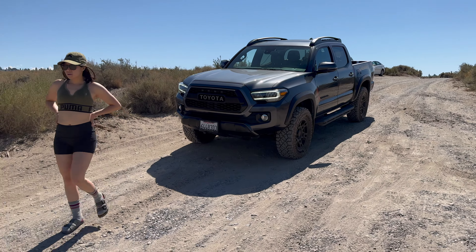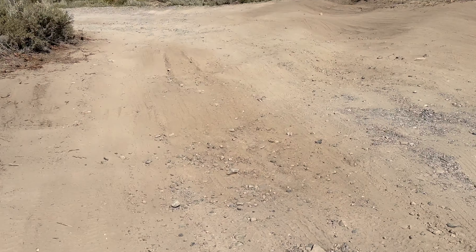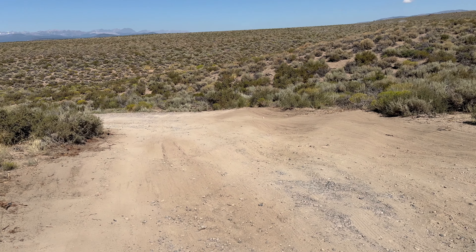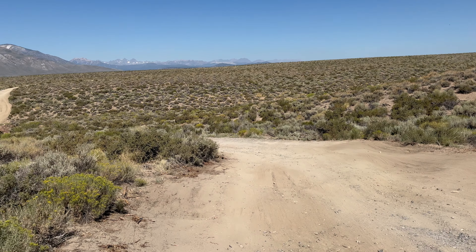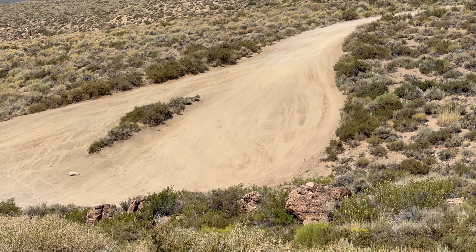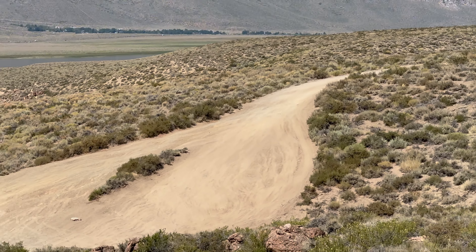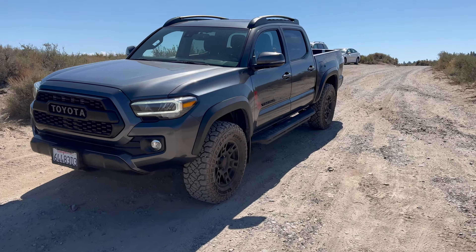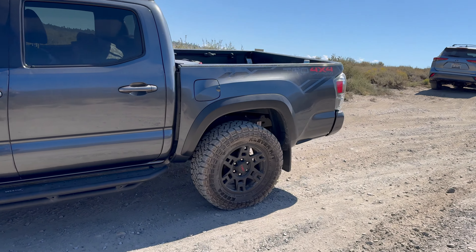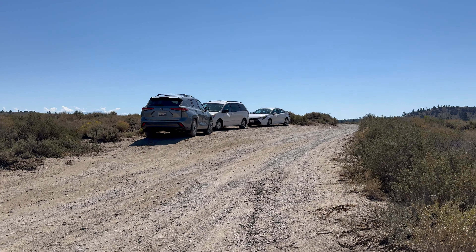Here's my Tacoma — may not look like much but it's pretty rad. This takes you all the way down there, and the video doesn't do it justice — it is crazy, very steep. I didn't air down because I don't have anything to air back up, but I don't think it'll be much of an issue. As you can see, there are a lot of cars that just park here because they're unable to make it.